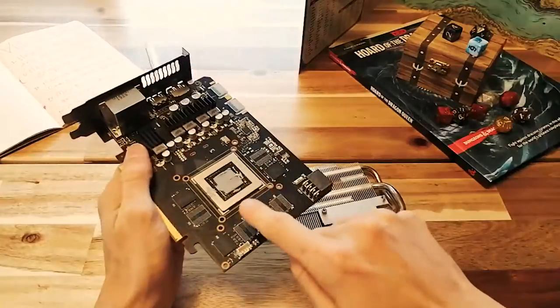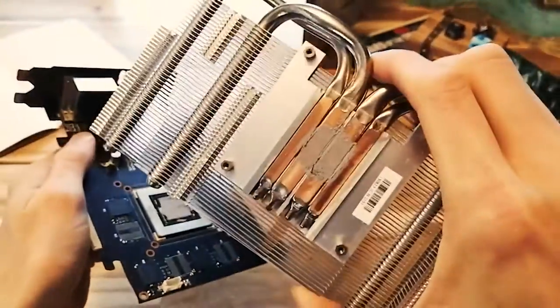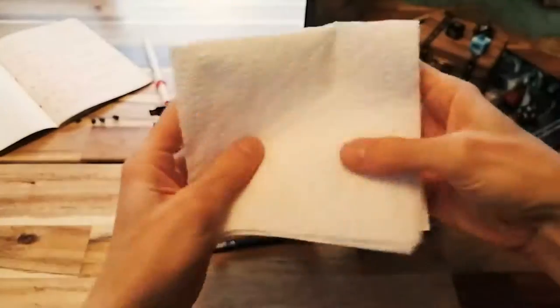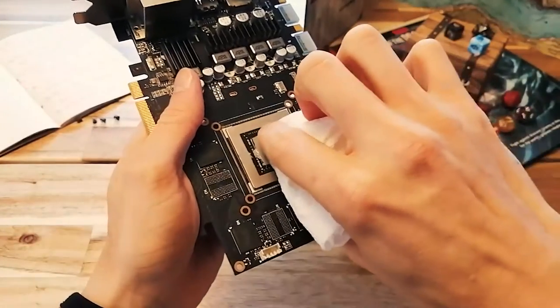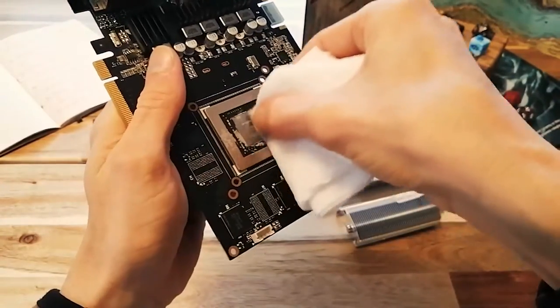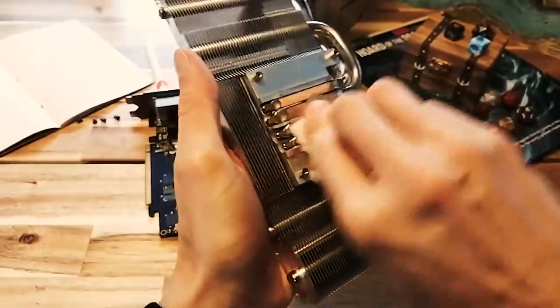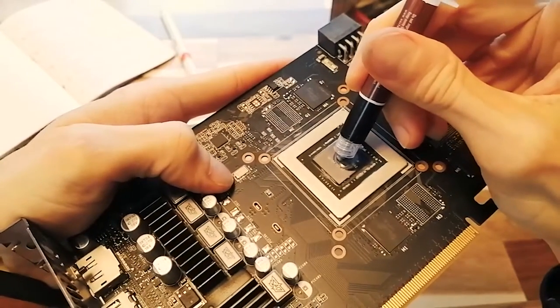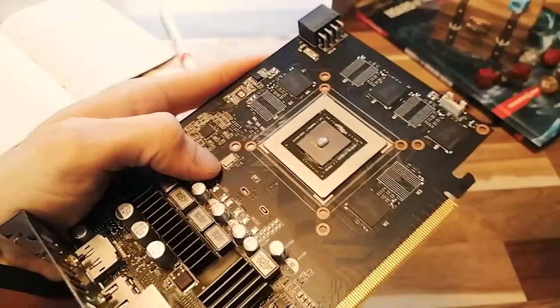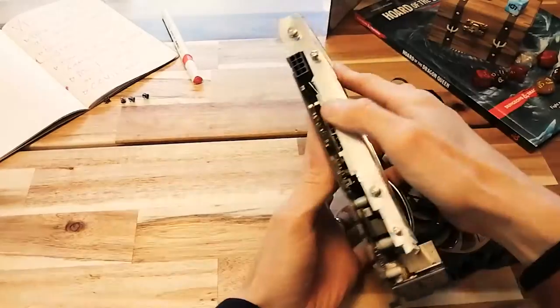Once you lift it off, you should see some crusty old thermal paste on the bottom of the heatsink and on the graphics processor. I just used some moist paper towel to wipe it slowly until most of it comes clean. You can also use some isopropyl rubbing alcohol and a Q-tip. When you have the main surfaces clean, you can apply new paste. You'll need just a tiny amount of thermal paste here, about the size of a grain of rice or a medium-sized ant. Once that's on, you'll put the card back together.